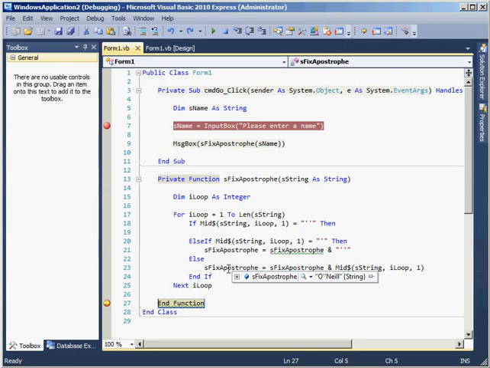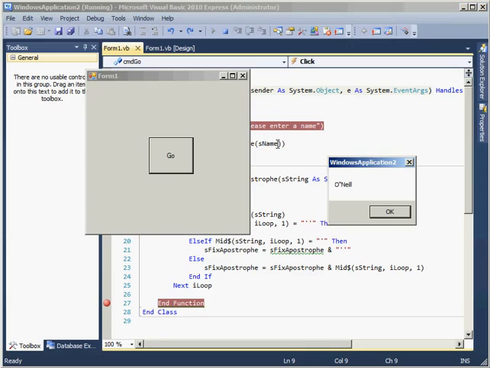So we've come to the end of the function. If we F8 again, it's going to take us back up to where the message box is going to fire, and then because it's returned the value into this bit here, we will see the result in the message box, and there is O'Neill with two apostrophes. So the function's done a good job for us there.